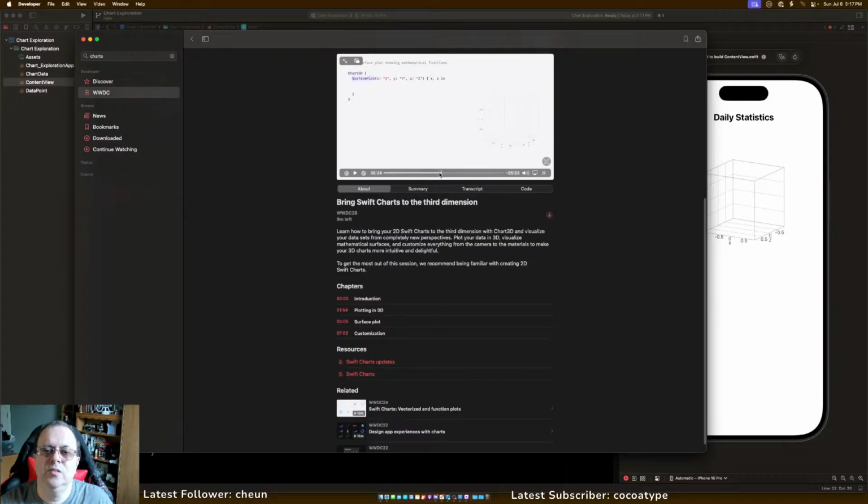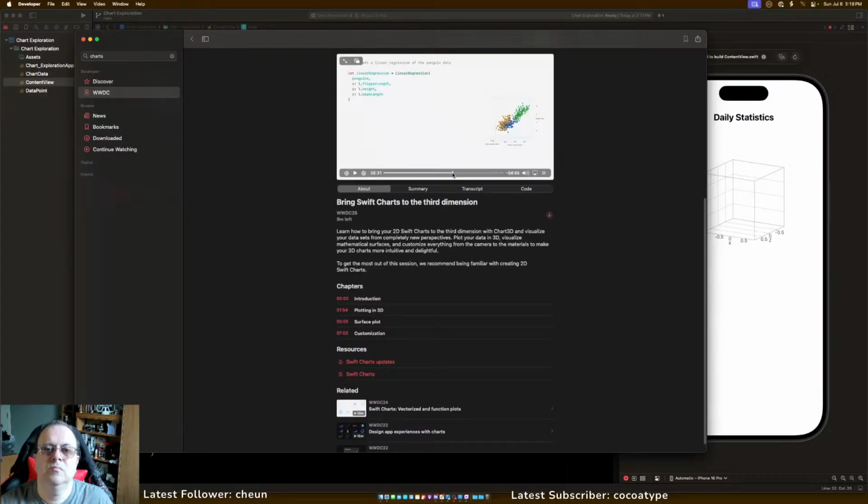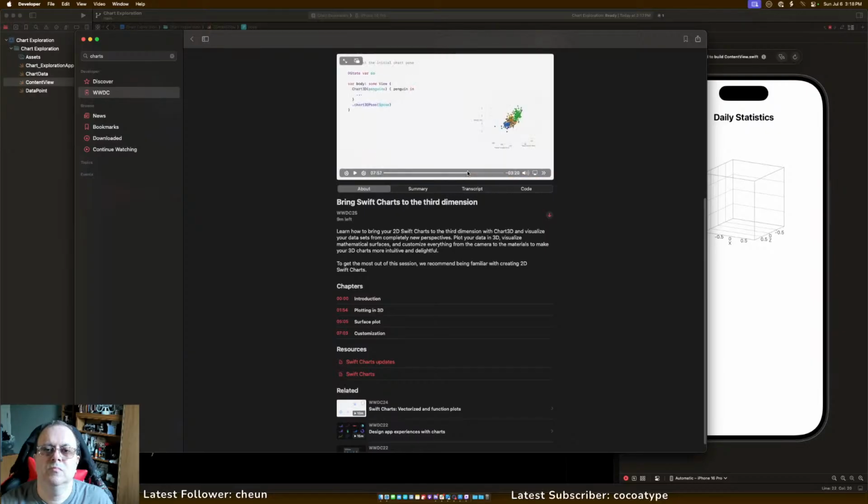Is there a reason they're using a surface plot here? Maybe the one I want does not exist.